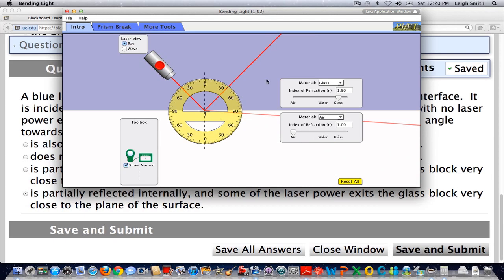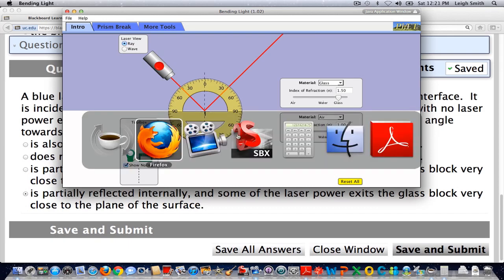And eventually you get to the point where the refracted beam is just grazing along the surface of the interface. It can't get larger than 90 degrees, and so at the critical angle, essentially all of the light is reflected, none of it gets transmitted. And this is what's called the critical angle.